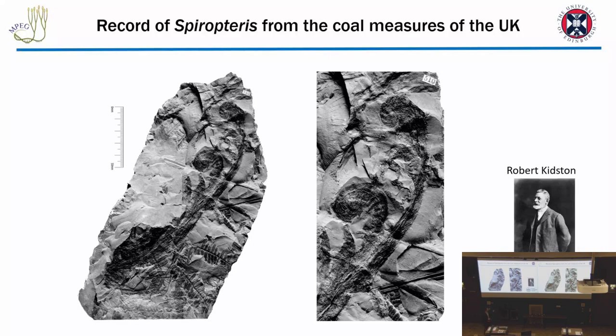So these are still the original fossils described by Kidston, illustrating the fact that there are clear fiddleheads preserved during the Carboniferous period. But one slight annoyance for us is that although we have clear evidence that these fiddleheads were there, they've been named as Spiropterids, what we call a morphogenus, so you give something a name just for the actual structure of it.